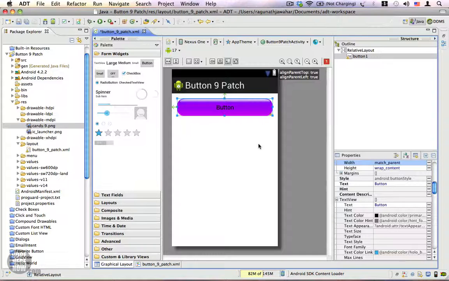You don't have to do any programming to control the stretching of your drawables. All you have to do is to open the draw 9 patch tool and drag in the image in which you would like to specify the stretch areas, and then just save it and use it in your project. And draw 9 patches work best with symmetric images. Your image should either be symmetrical horizontally or vertically, and not all images are best suited for 9 patches. Only images that have a symmetry either in the x-axis, which is by width, or the y-axis, which is by height, are good candidates for 9 patch images.